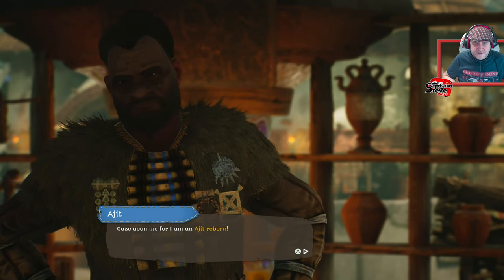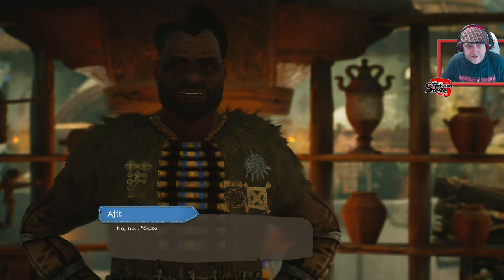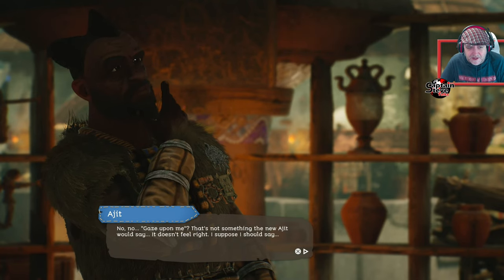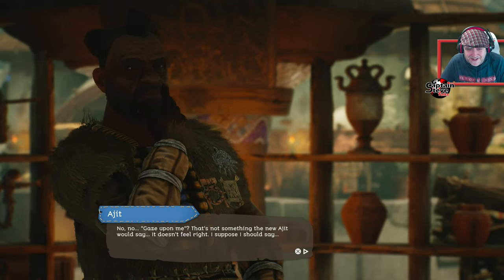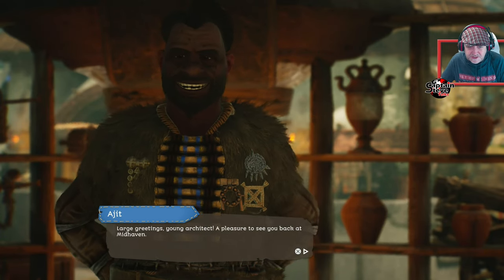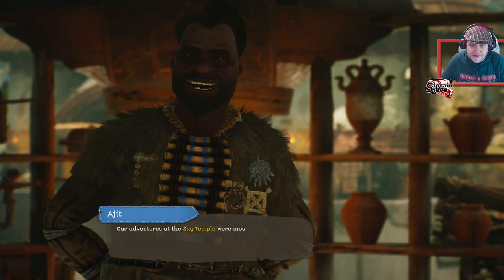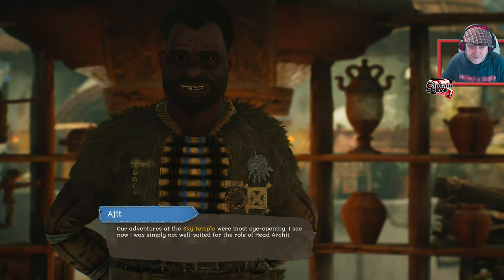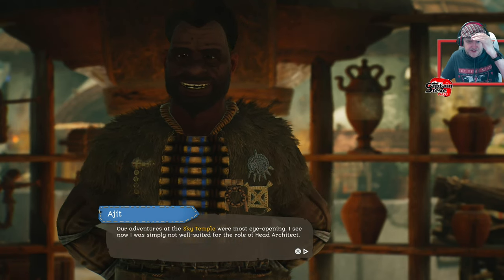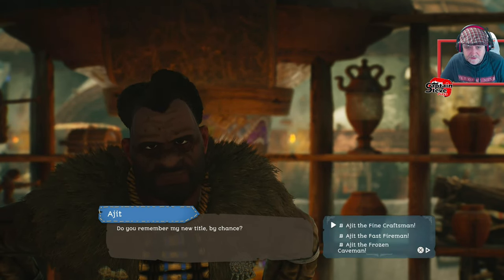Ogugakim Jork. Gaze upon me, for I am Ajit Reborn. No, no, gaze upon me. That's not something the new Ajit would say. It doesn't feel right. I suppose I should say: Large greetings, young architect. A pleasure to see you back at Midhaven. Adventure at the Sky Temple were most eye-opening. I see now I was simply not well suited for the role of head architect. Do you remember my new title, by chance?